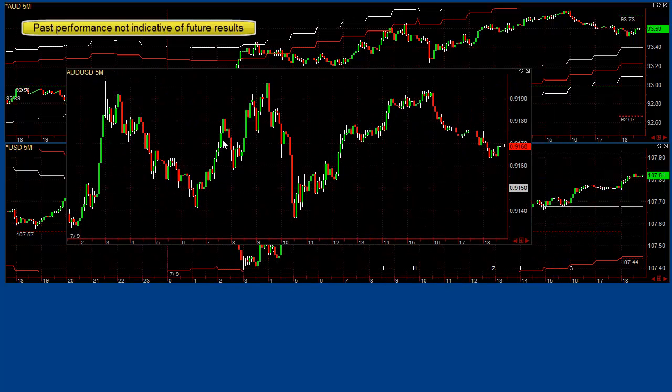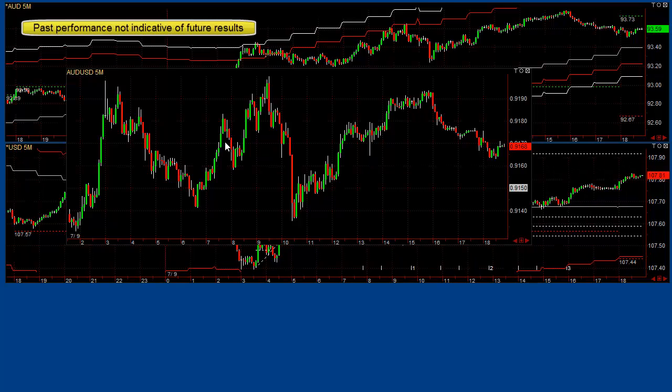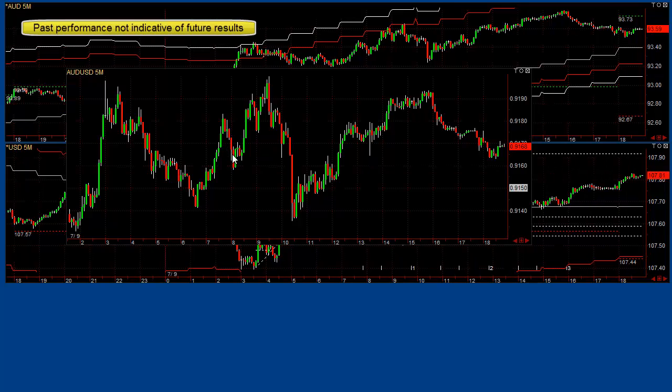So there's so many ways to trade, but as you can see, what I hope to do is make it very easy for even brand new traders who have no idea what they're doing. All they have to do is just wait for a buy and sell signal and take that trade. That's it.